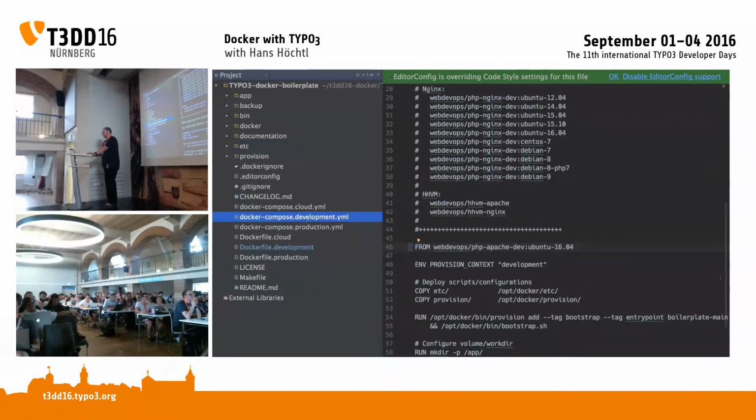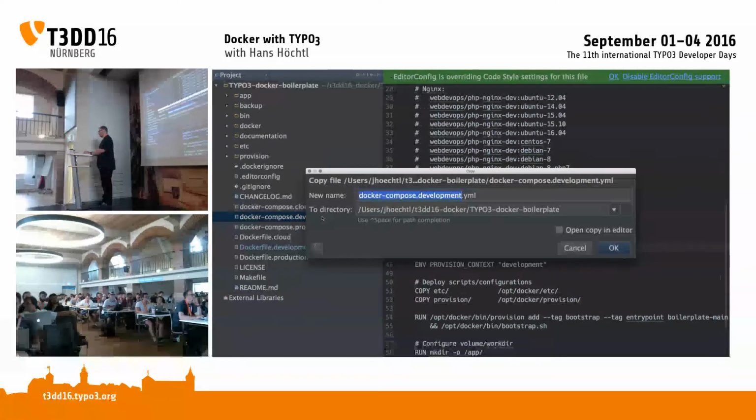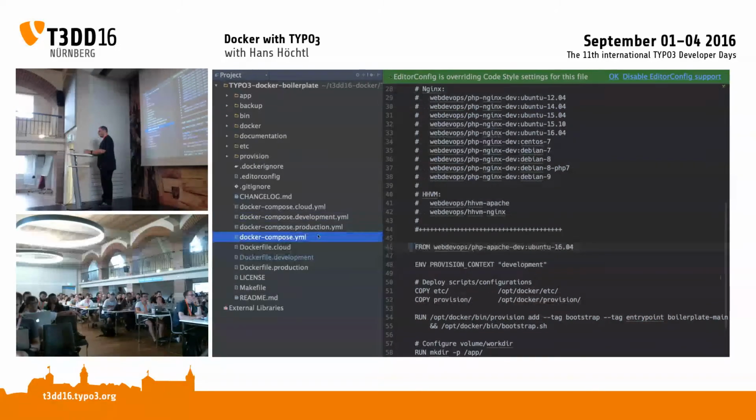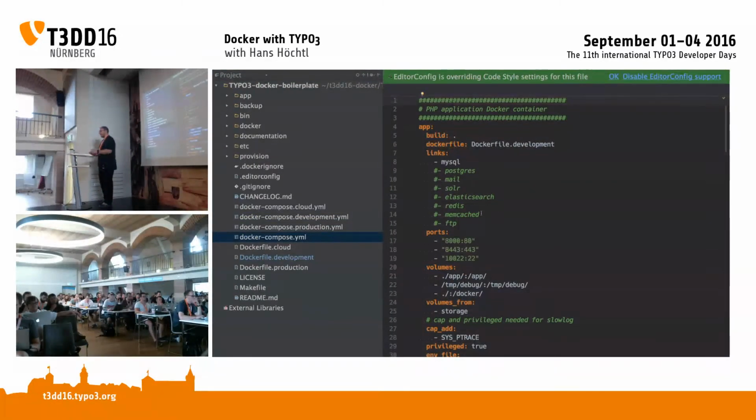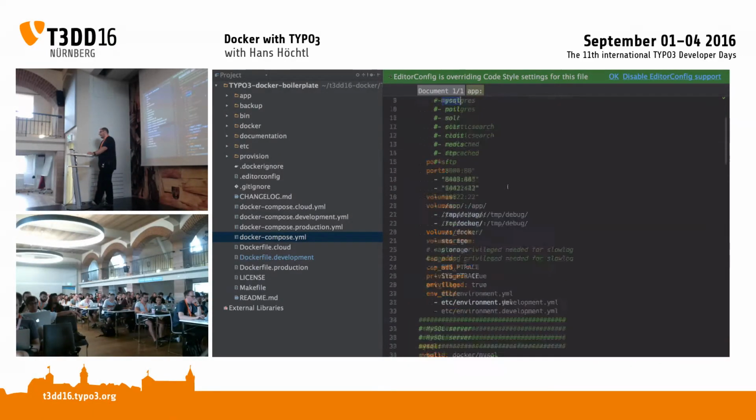Then we need to have our environment that is composed, so the orchestration, what containers do we need? As we want to develop, we use docker-compose.develop, we copy over that file, remove the .develop, and then we have that file in place. And as you will see, by default, it will only be the app container that is active and the MySQL container, because those are the essential containers you need to run TYPO3 on, right?